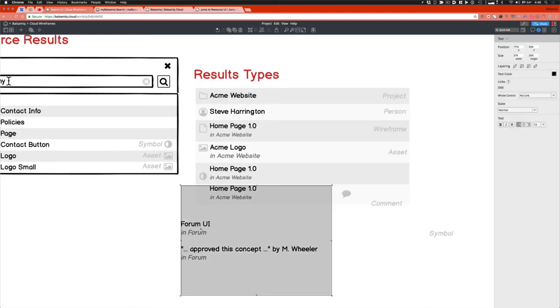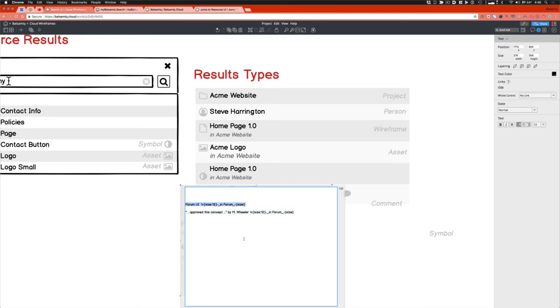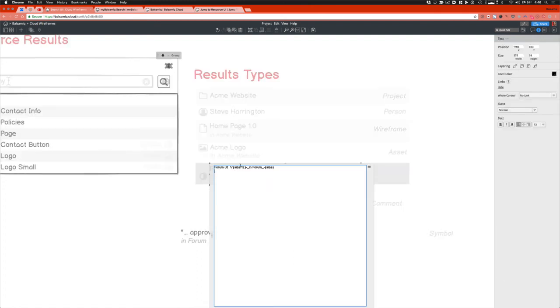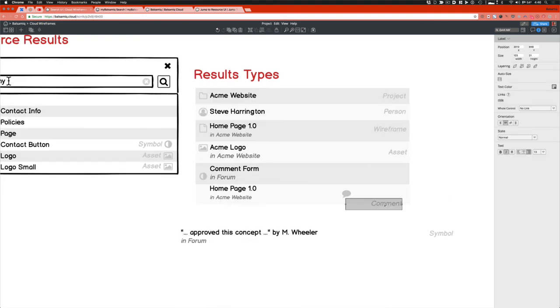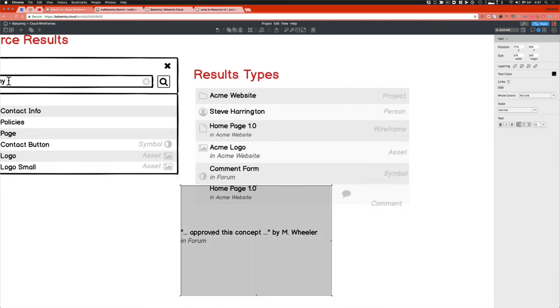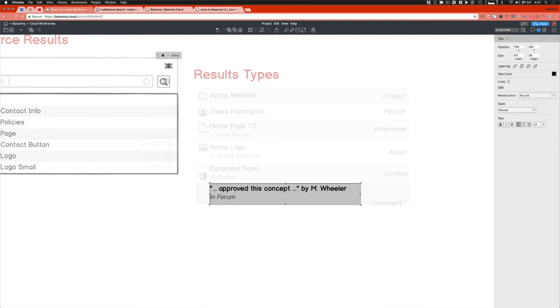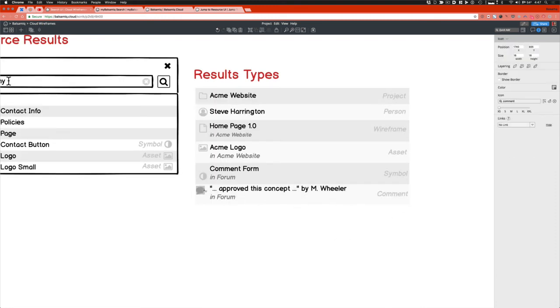Forum UI. So the symbol here, and then comment.